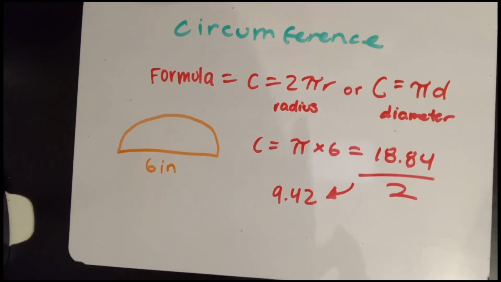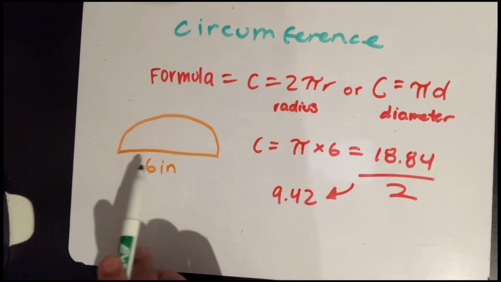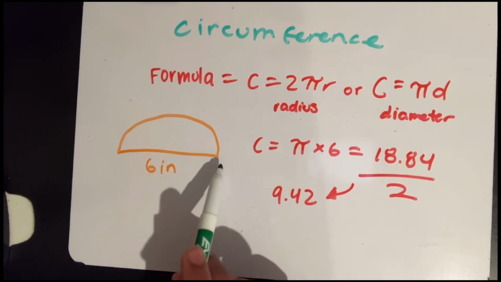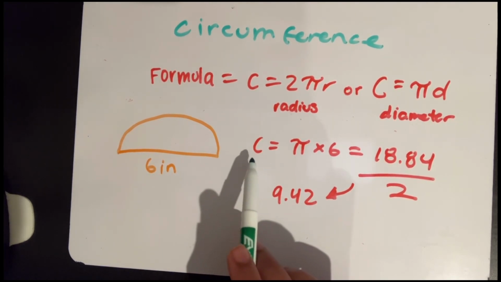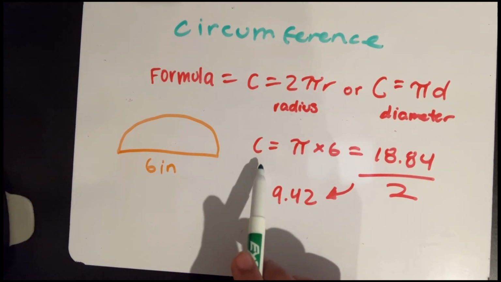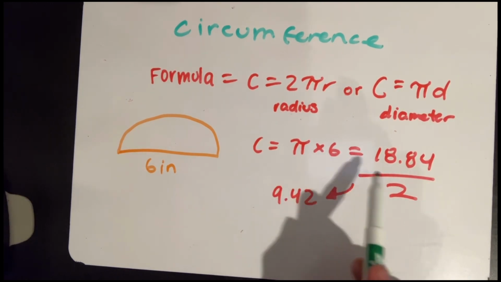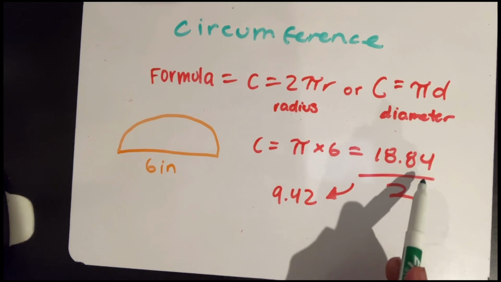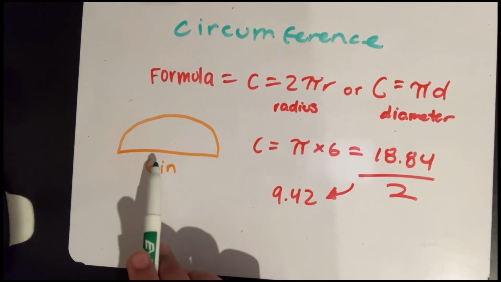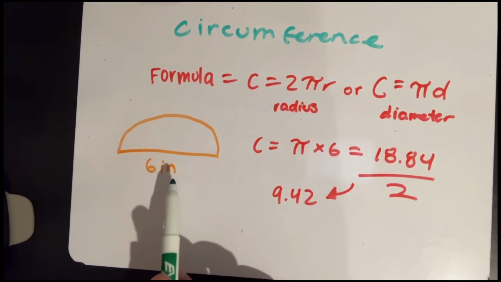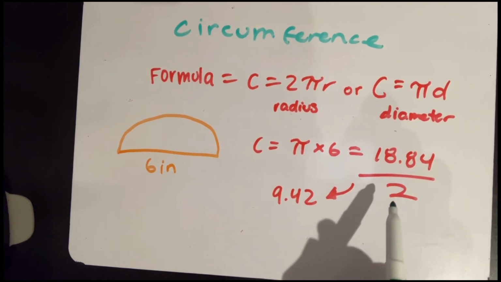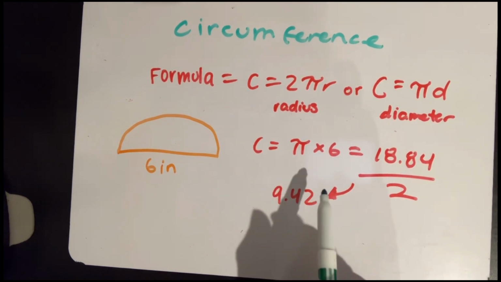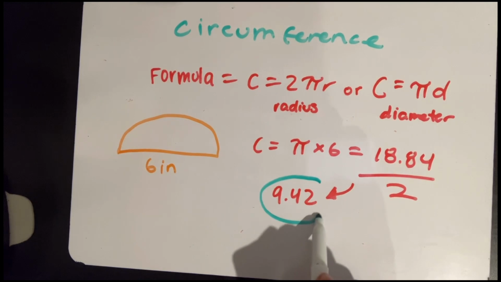Here's a quick tip. When a question asks you to give the circumference of a semicircle, you'd still do the same formula. For example, if you had the diameter of 6 inches, which is the full line across, then you do the formula C, or circumference, equals pi times 6, and you get 18.84. Since it's a semicircle, you divide that in half because that's half of a circle. So divide by 2 and you get your answer, which in this case is 9.42.